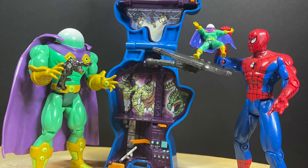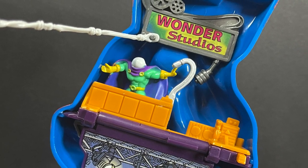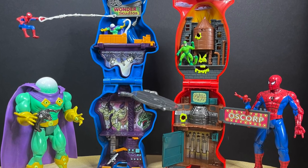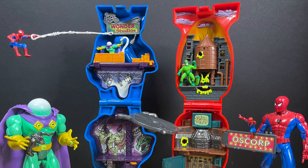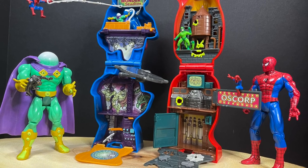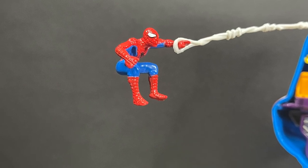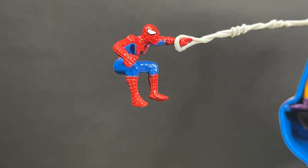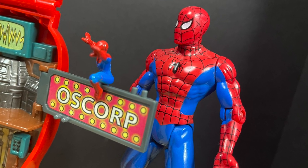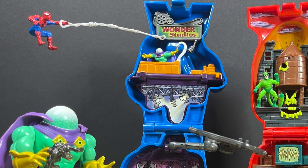But in all honesty, overall for this play case, I would say the Scorpion one did it better. But in terms of pulling things out from the episode — in fact the latter part of this entire episode — and creating a toy out of it, it's a lot of fun. There's a lot of great detail. There's a lot to tell me that yes, they watched Spider-Man the Animated Series, they did their homework. They really liked the Menace of Mysterio. And while it doesn't exactly fit all too well, much like the Scorpion one kind of came together, this one still has a lot of fun play elements and would be awesome for your Spider-Man the Animated Series collection.